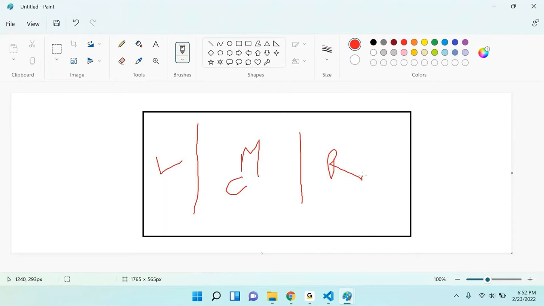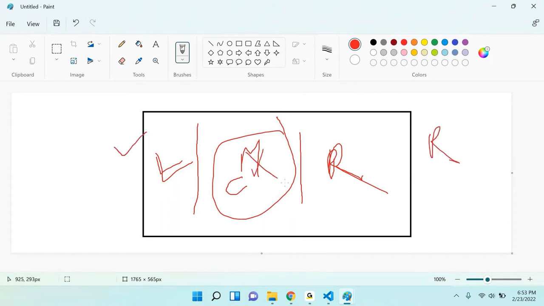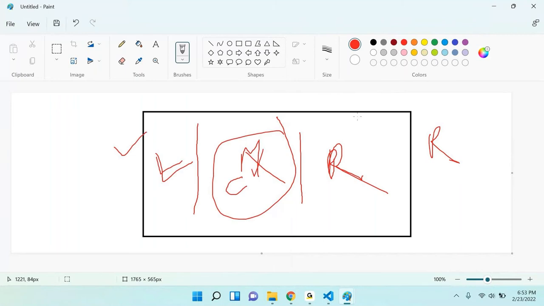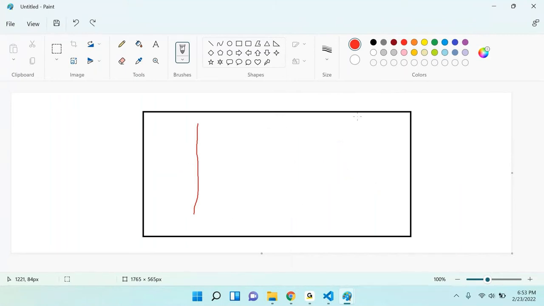Float means how we are going to set the data in the page. Suppose you have an element, and you want to place it either on the left or on the right, but not the middle. Float in CSS supports either left hand side or right hand side, not middle. In this example we have only left and right, so we divide the page in two parts: this one is the left hand side, this is the right hand side. There is no middle here. How to set the middle, we discussed earlier.